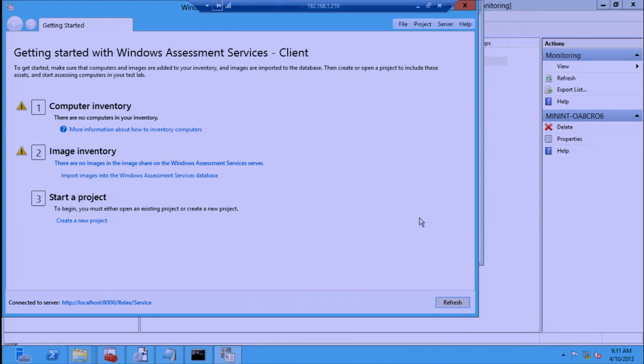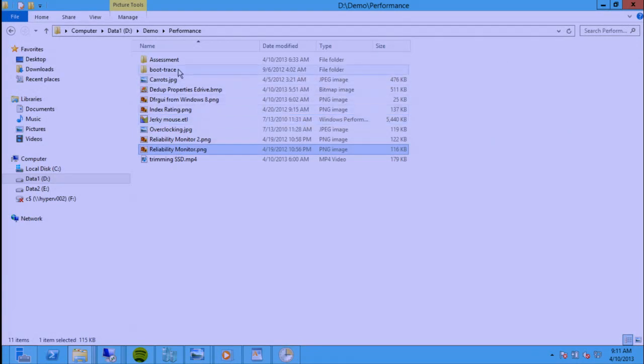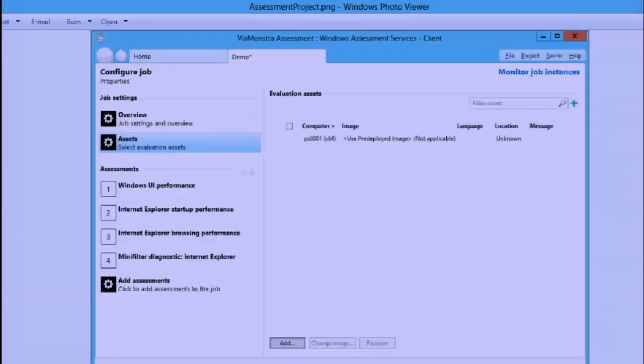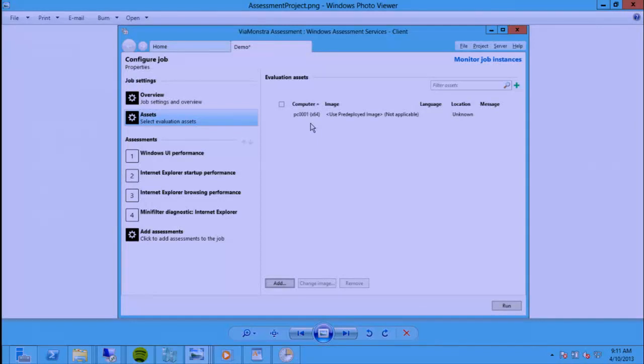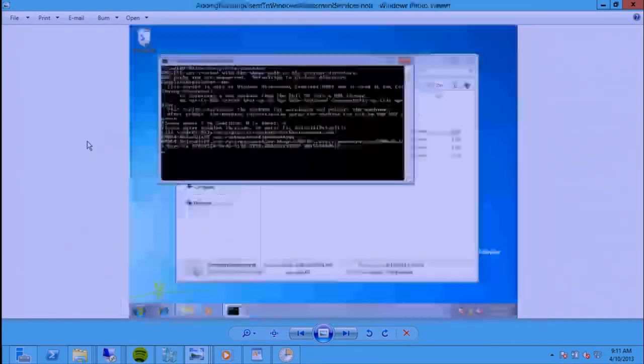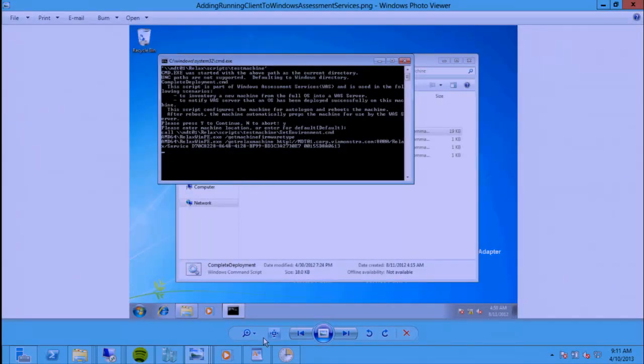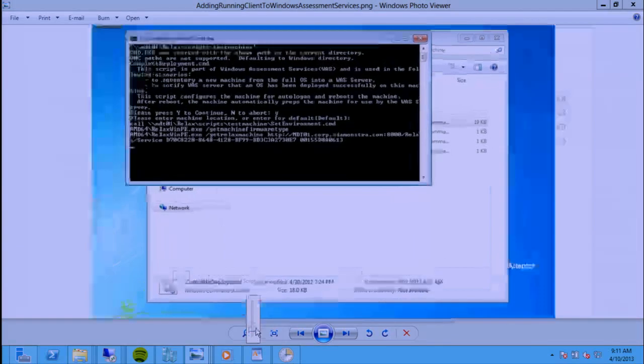Where you set up services, you set up images that you can deploy, so you can even do assessment tests on bare metal machines. This is a configured server, where I have a single client being added as an image that I can deploy to a bare metal machine. Or I can push out jobs. It's a little bit difficult to see, so let me zoom in on that.